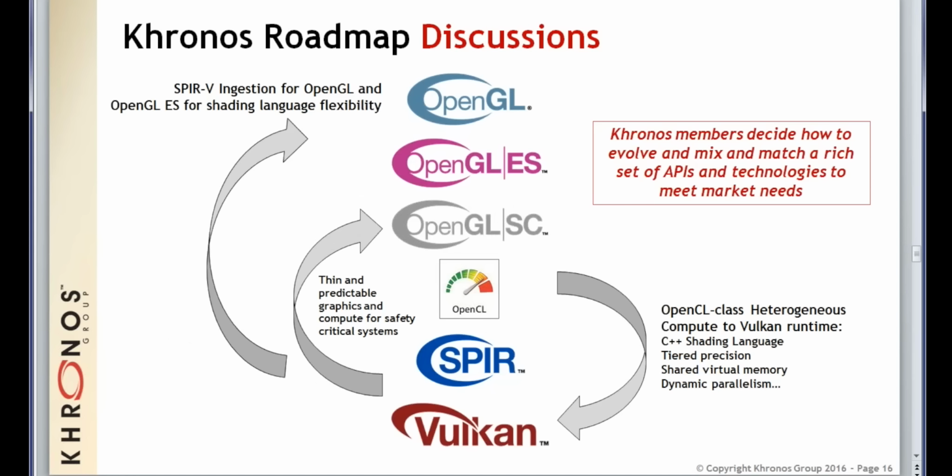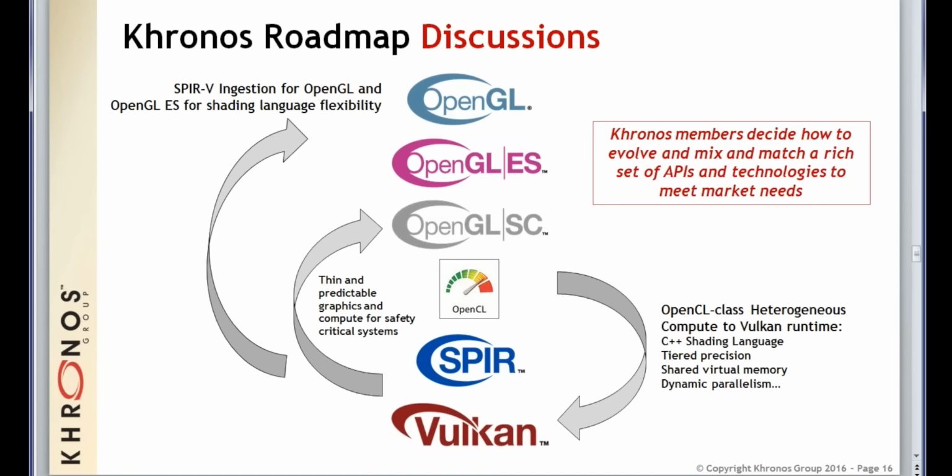And then my final slide before I hand over to Karen is just a kind of a glimpse perhaps into the future. These are not decisions from the working group. These are discussions that the working group is having right now. As I mentioned right at the beginning, OpenGL and OpenGL ES are not going away. We're going to actively evolve those to continue to meet market needs.